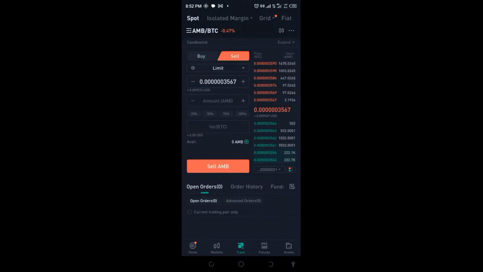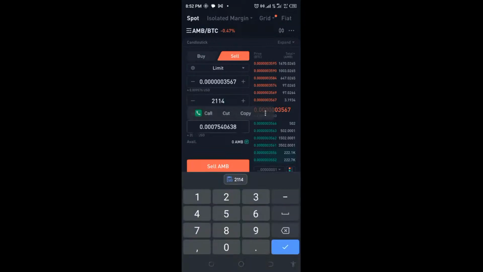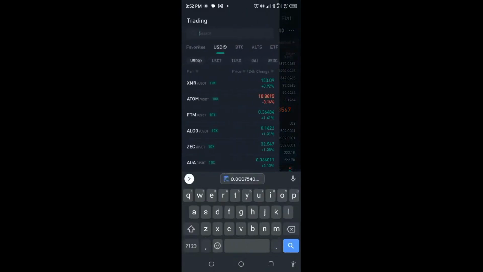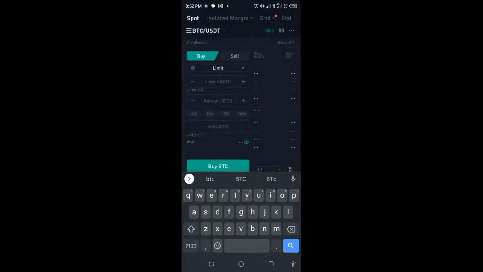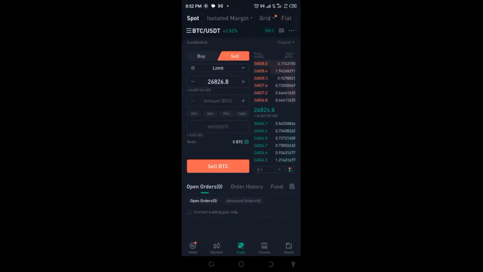All right, so we just paste that there. Okay, so we get 0.00754. All right, let's just copy that and go and check whether we're going to make money or not. Alrighty, so let's see. We're going to be selling. Let's sell it sharp. Let's put that one in there. Okay, so we get 20.22.